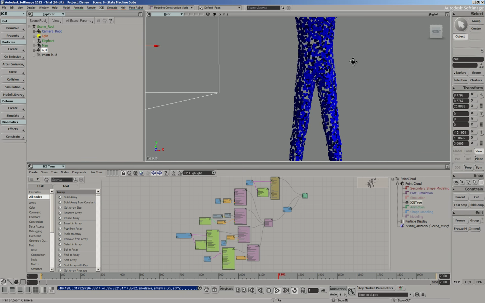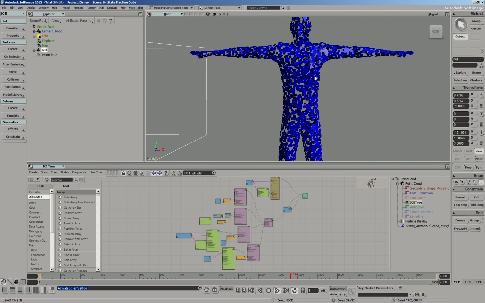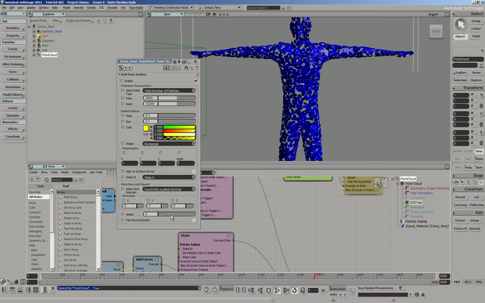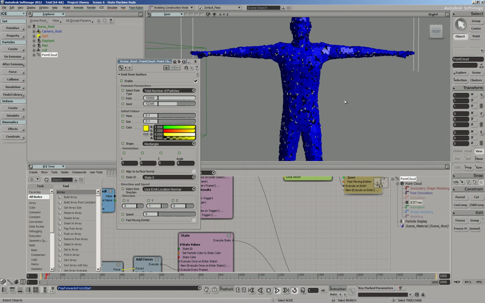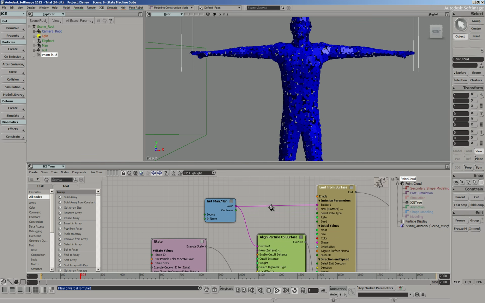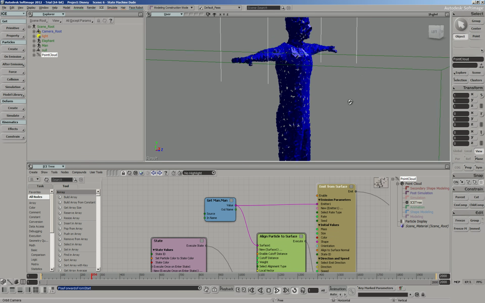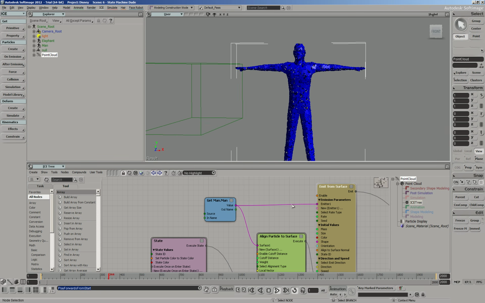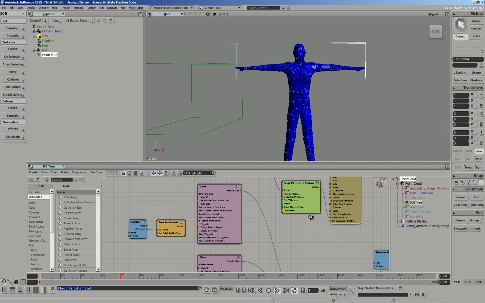So this is an interesting scene that I built sitting on an airplane one day, and really all I do here is take a character and create some particles with zero velocity, so they all stick to them. I could make this like 10,000 if I want. If I press play again, it'll re-simulate and regenerate all those things. You can see it makes these little tiles. I've got a simple node on here to align to the surface of the man so that they're billboards that accurately stick on them.